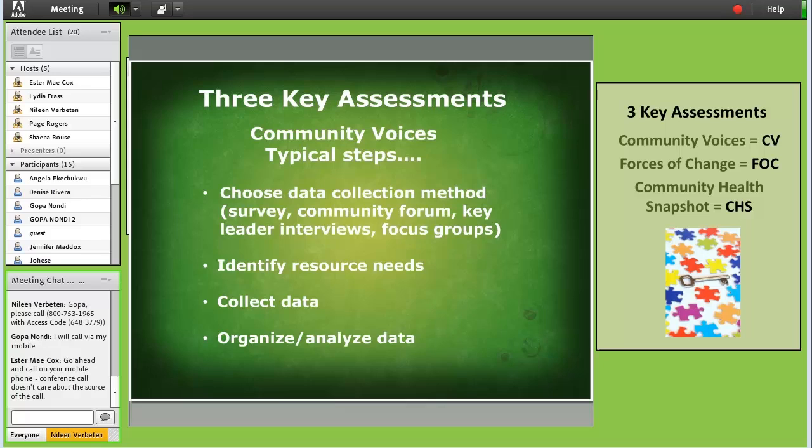And you may want to consider gathering information through mechanisms that are already established. So identify an organization or group that has an already existing meeting time and try to get on their agenda. That is something we've done, just going where the people are already gathering. And again, once you get that data, you need to figure out the best way to organize it, present it, and show it back to the community.